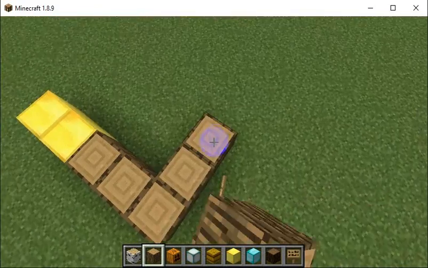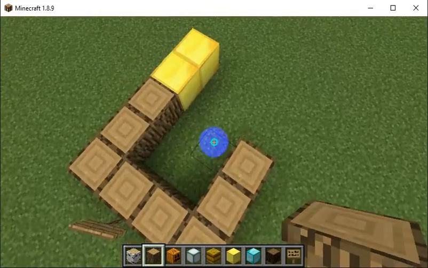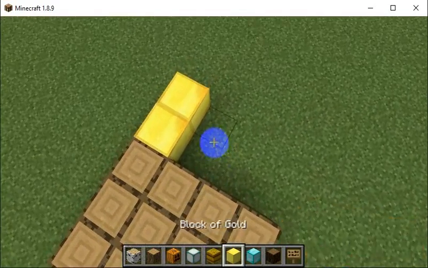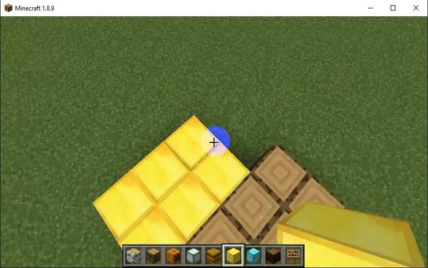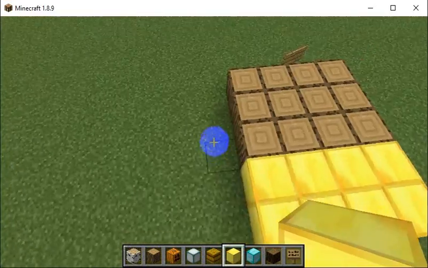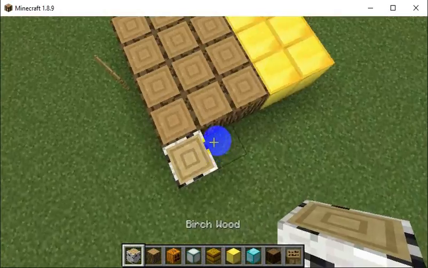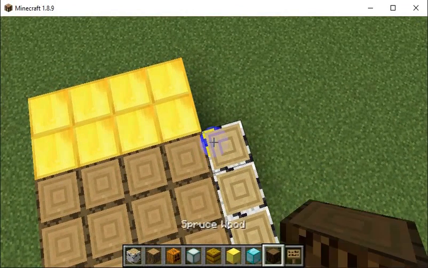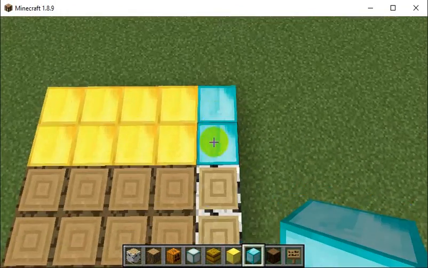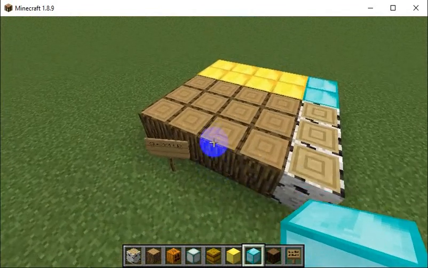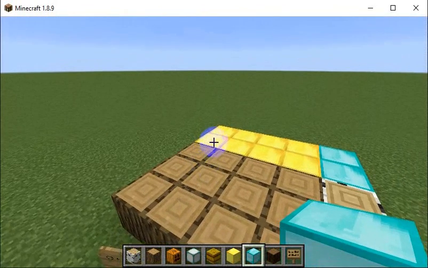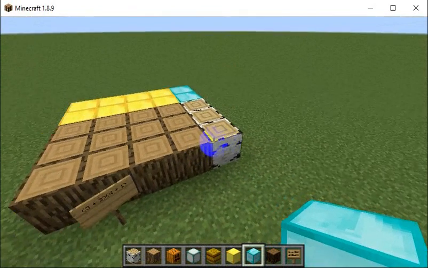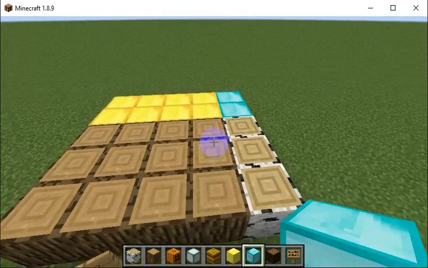So let's do this. I'm making this 4 right now. I'm multiplying it by 4 first, and then I'm going to multiply it by 1. And just to make it really recognizable, I'm using a different type of wood and a different type of block. But there we have 3 plus 2, which is 5, times 4 plus 1, which is 5. So we've got 25 there.